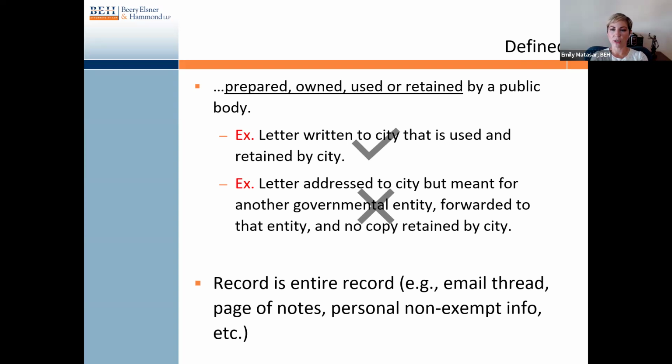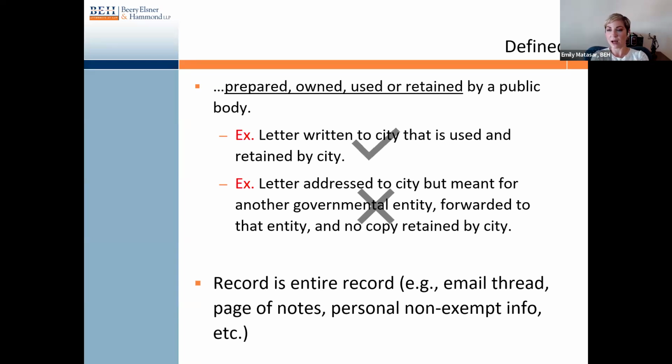The last note here is that the record is the entire record. The easiest example is an email thread. I assume all of our email systems include the previous email when you hit reply. That previous email, when threaded with the reply, becomes a part of the reply. Both emails are part of that record of the reply. So if you have a long email thread, you meander to a new subject, and all previous replies are included in that thread, then that's all part of that reply. If that's requested, then you get everything below it.